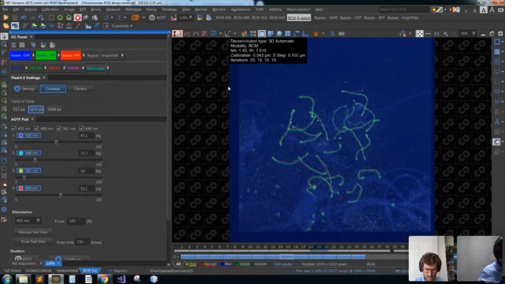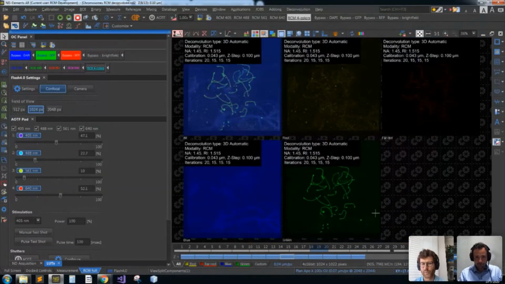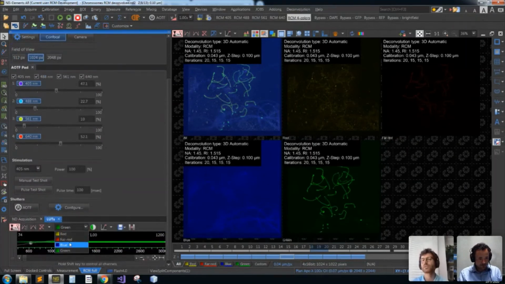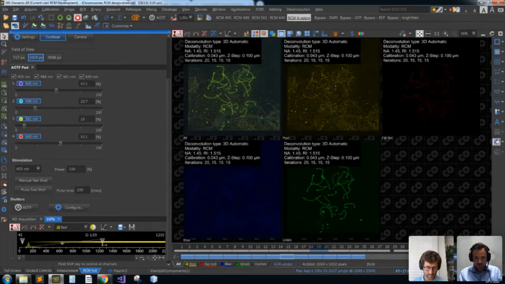The next question from Chehan was if we recommend SCMOS or EMCCD, what would be the difference in terms of specs? We recommend SCMOS. The main reason is they have smaller pixels, and that will give you a good sampling on the PSF, especially after the resolution enhancement thanks to the Re-scan technology. So 6.5 at 100x will give you perfect sampling at 60x as well. If you use a bigger pixel, you will undersample your PSF and therefore limit your resolution because of the camera. That said, if you can trigger them, with most of the EMCCDs on the market you can still use it. Just be aware of this limitation.